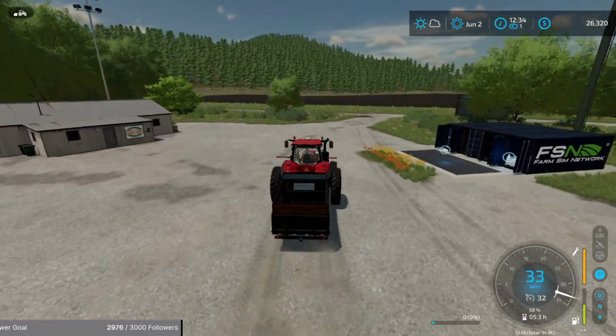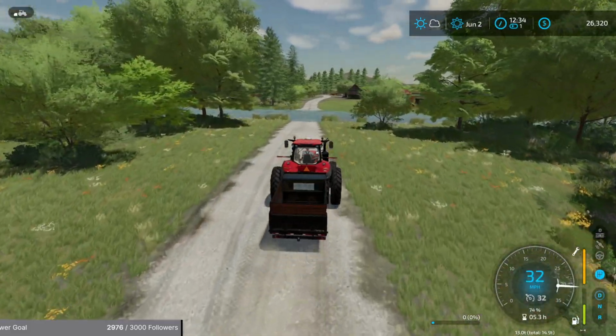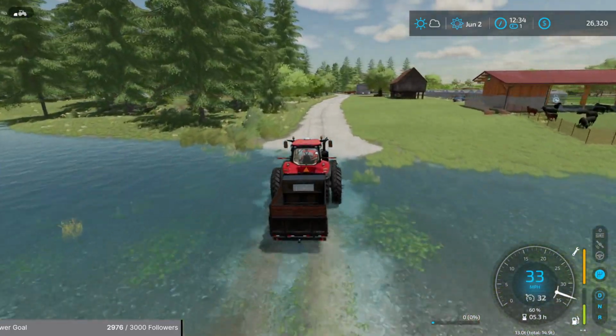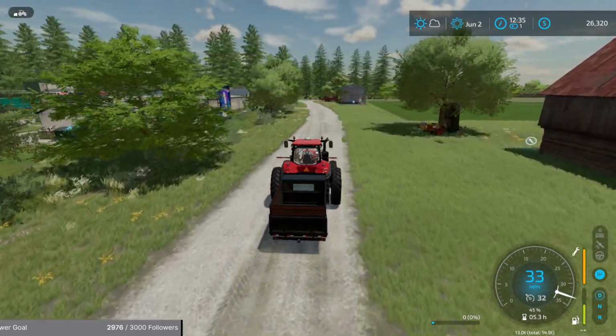Oh, there's the FSN sell point right there. Okay. Yeah, so if I needed to use that sell point, the other day it was the highest. If I needed to use that sell point, I could use that one, I guess. I didn't know exactly where it was, so it's good to know. I see it now.